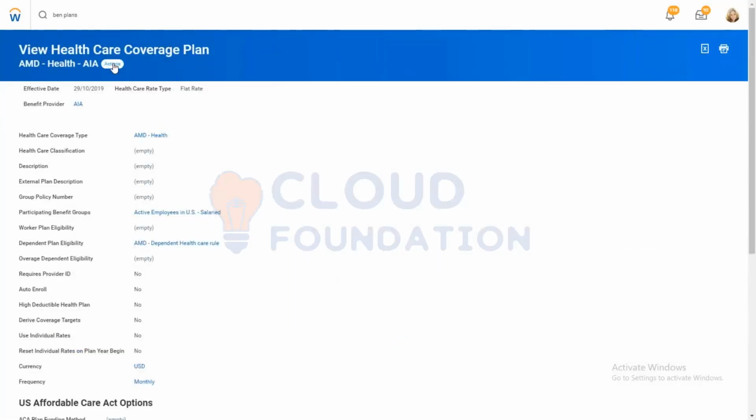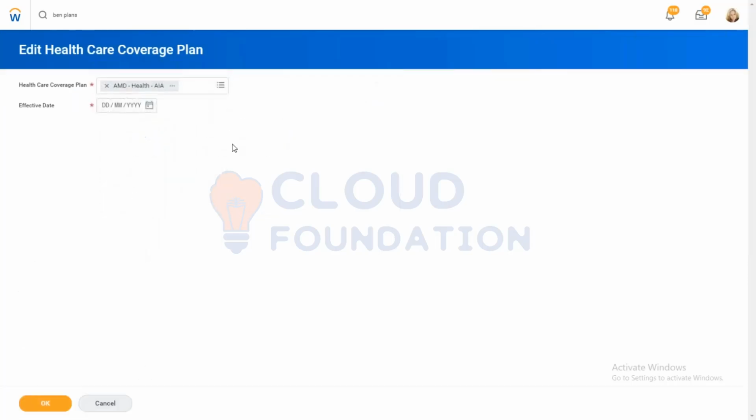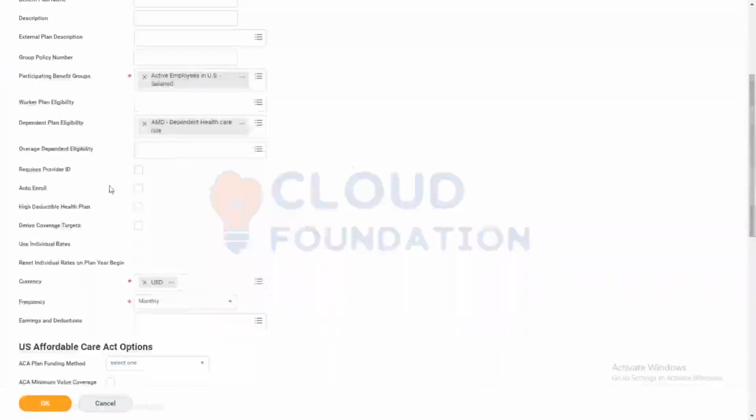So here, I'm going to edit this plan. Here you have one function called auto enroll.